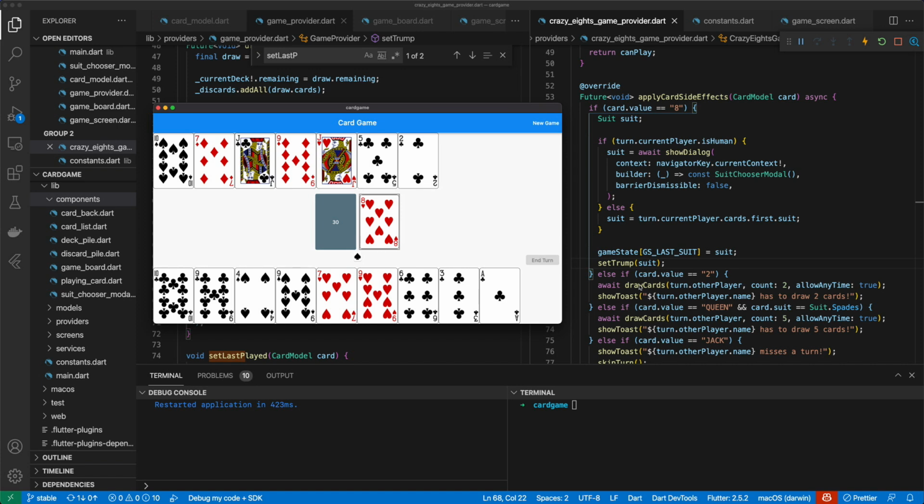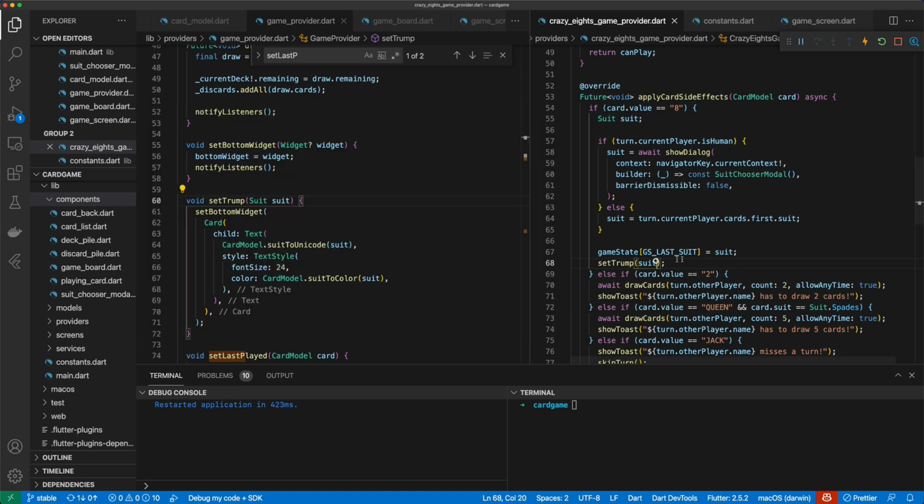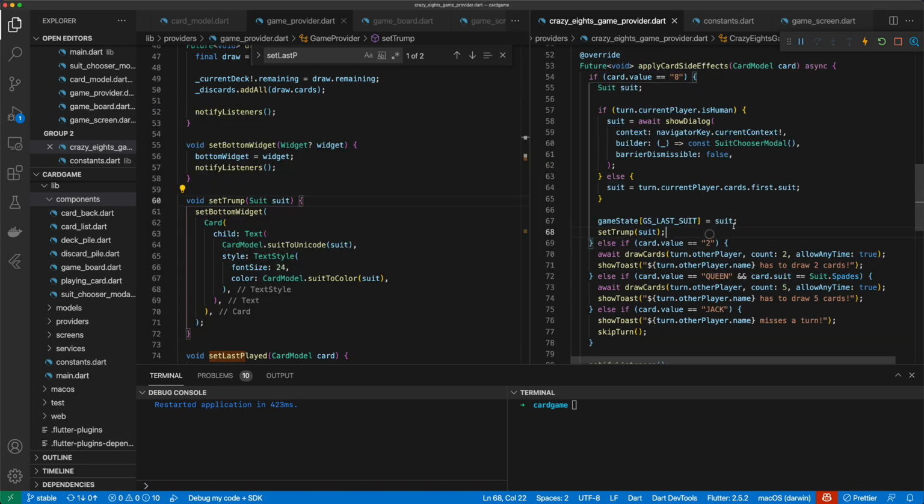And we should probably actually, another thing we could do is do a toast to say this person played spades, or changed it to spades. So we'll do that in a second. But in theory now, I have to play a spade. Okay, so that little indicator is working great. So let's do what we said.